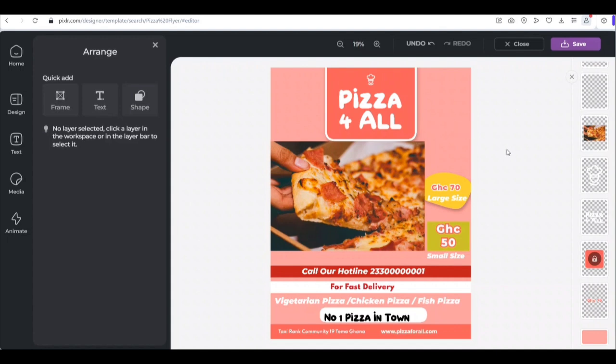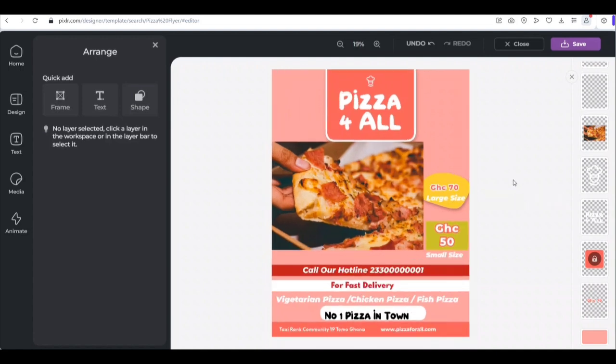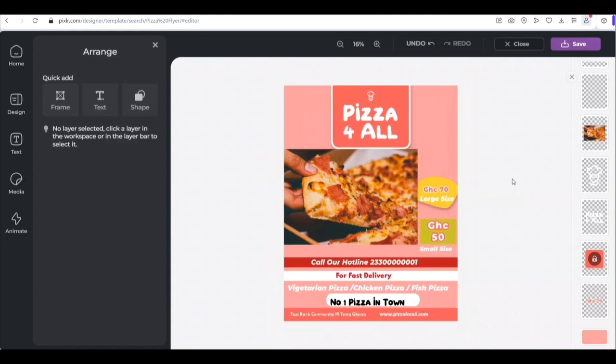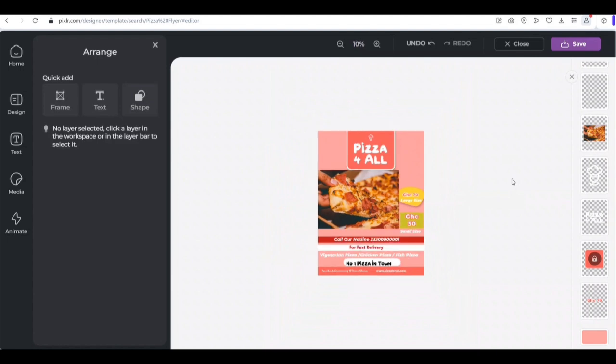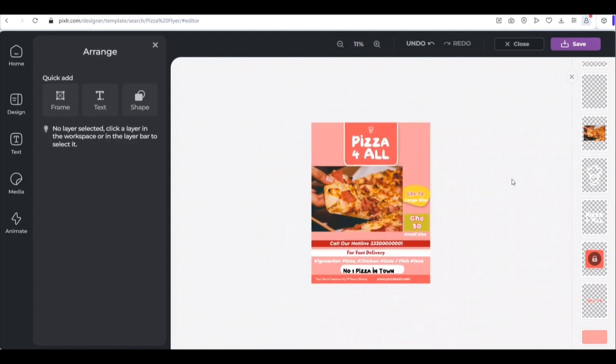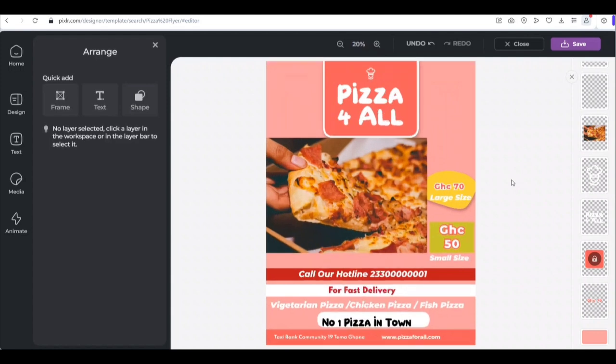So now we're going to save our flyer, but first of all, let's zoom in and see. You put the cursor here and you scroll the mouse roller, that round thing on the mouse, clockwise, and it becomes smaller. If you want it to appear big, you scroll it anti-clockwise and it becomes big. Okay, so now you see our flyer there. Isn't it beautiful?